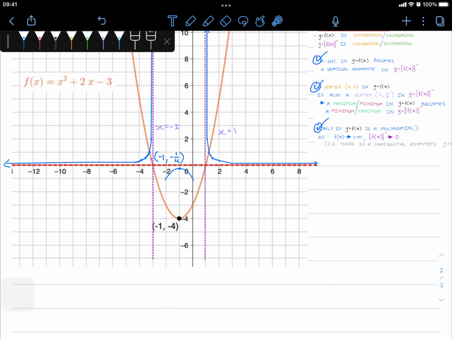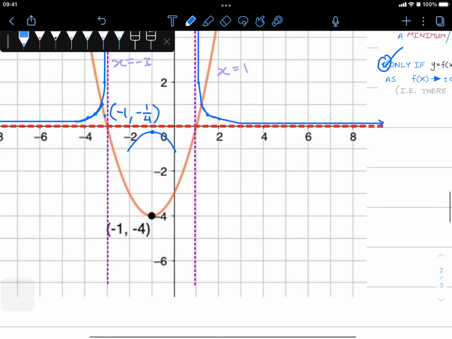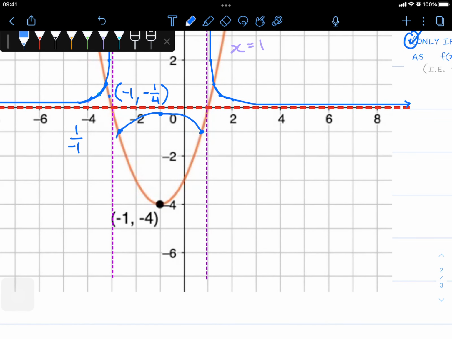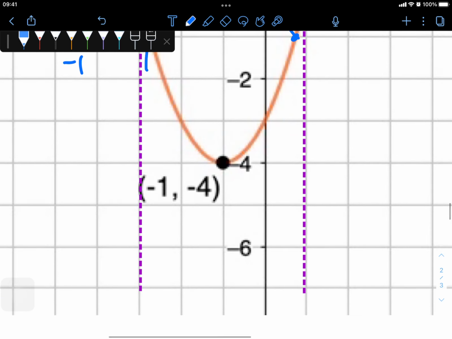Let's now focus on what's going on in the middle here. Well, hopefully you can already see it actually. This point here is -1. So 1 over -1, its reciprocal is going to be -1. So it should be wide enough, like so. Right? And then from here, it should look to be something super close, because it is indeed a vertical asymptote. So it should be close, something like that.